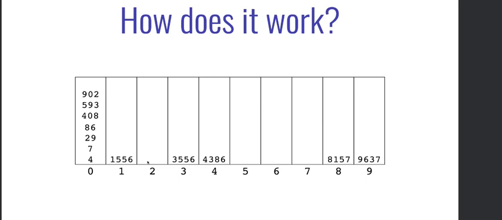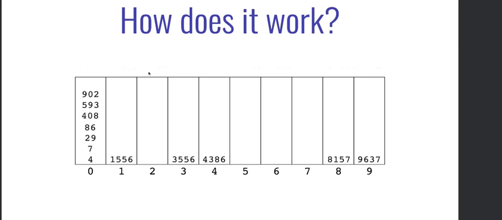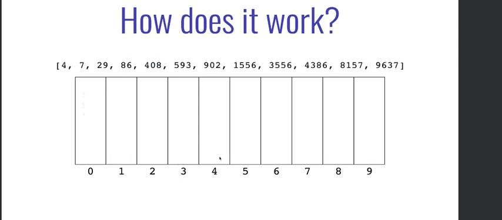Now they've been split up, and we're talking about the 4th digit. None of these have a 4th digit. This one does, and so on. And then we form them into our list, and we're done. When I say we form them into the list, I mean we just take the order that's already in these buckets. We start here, then here, all the way up to 902, and then we take this bucket. This one is empty, so we keep going, and now the numbers are sorted. So we never made any comparisons between the numbers in our list. Instead, we took advantage of the special property of numbers.